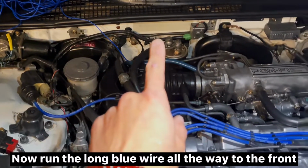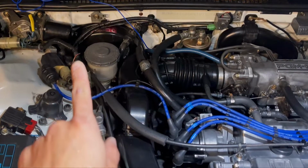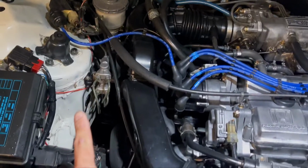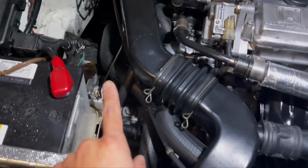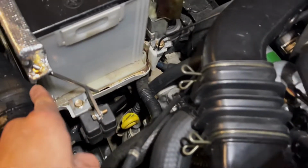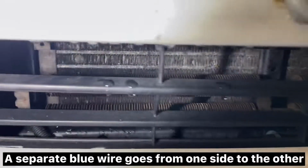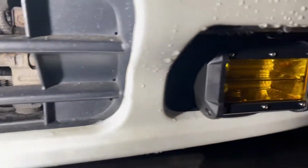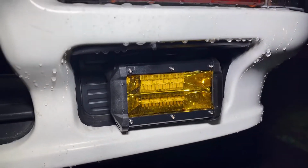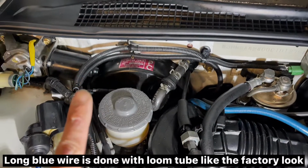Now run the long blue wire all the way to the front. A separate blue wire goes from one side to the other. Three hours later. Long blue wire is done with loom tube like the factory look.